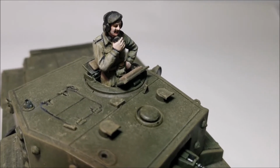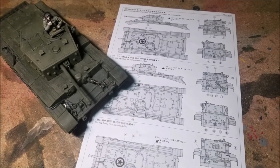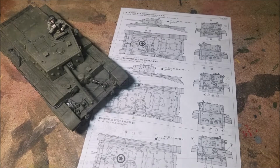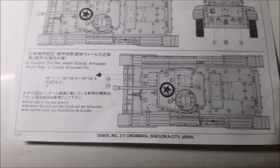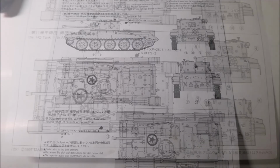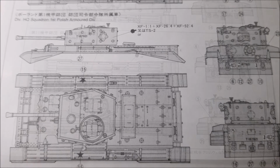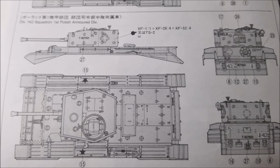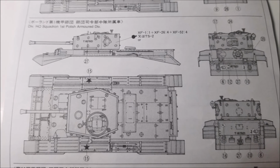Decals wise, the kit comes with markings to make 5 versions of the tank, which is quite a lot of choice to be honest. I really felt spoilt for choice. 4 of these are British, with markings to make tanks from the Royal Horse Artillery, Welsh Guards, Royal Tank Regiment and the Divisional HQ vehicle for the 11th Armoured Division included with the kit, along with a Polish Divisional HQ tank for the 1st Polish Armoured Division. Bit of a mouthful again.